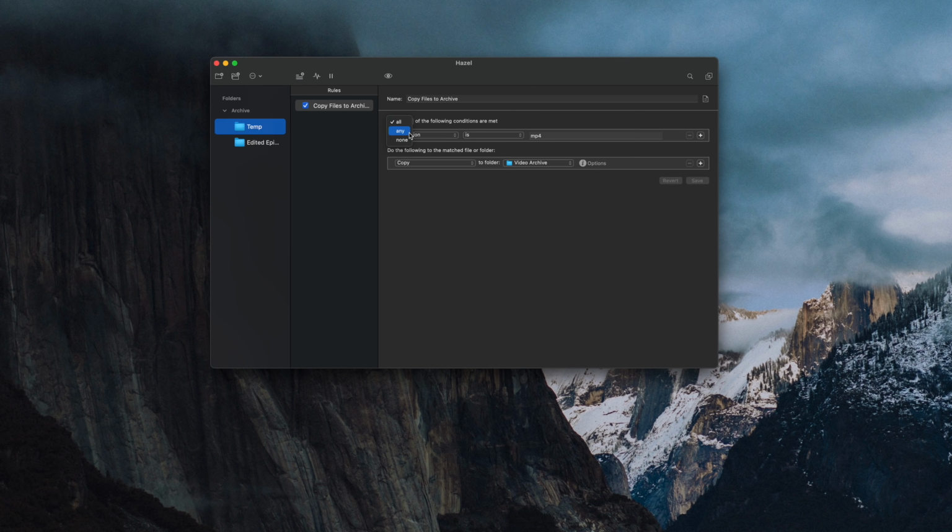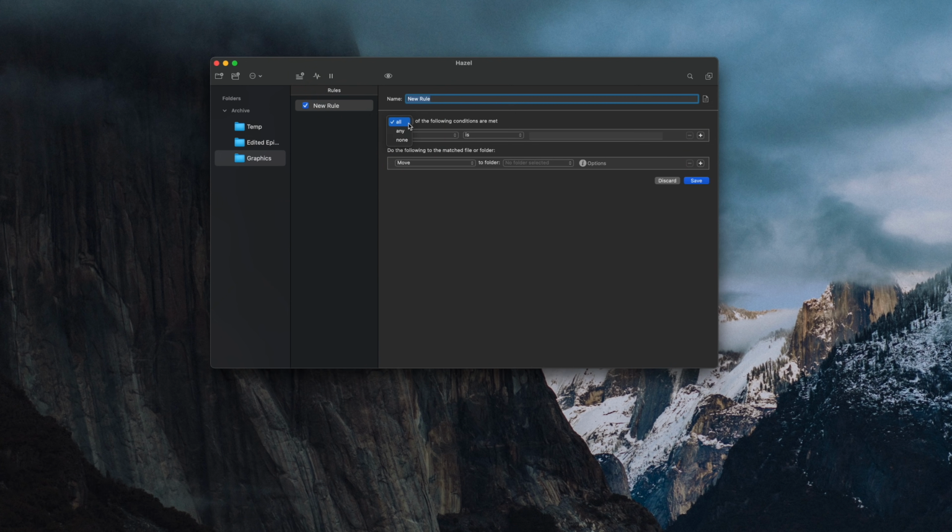In my case, I have it set up to watch a folder where I put finished video projects and a finished podcast project that I'm working on. When it sees a new item added to that folder, specifically for the video folder, something that ends in .mp4, it will then copy it to my archive. This way, I always have a copy of that file stored in my archive, and I don't really have to worry about keeping it on the main drive of my Mac Mini or on my iPad or whatever. Hazel is extremely powerful when it comes to file automation.